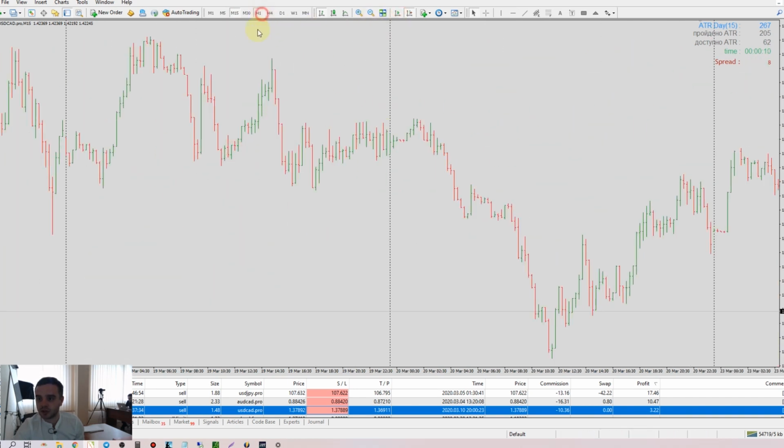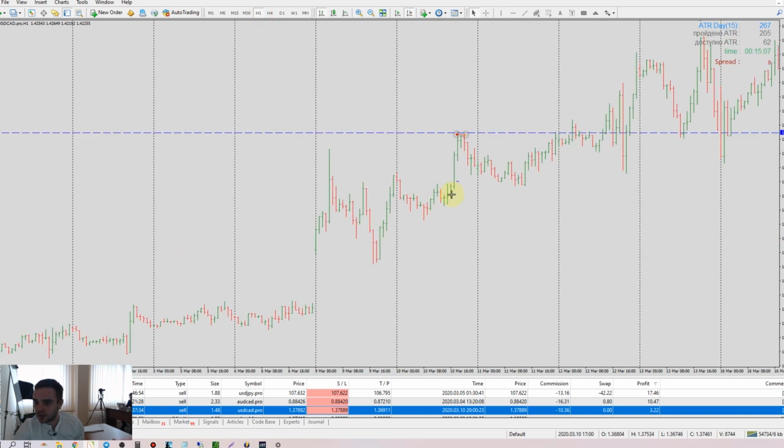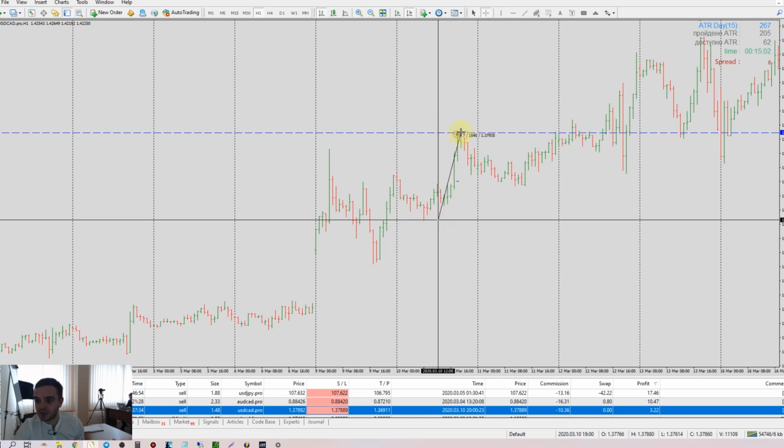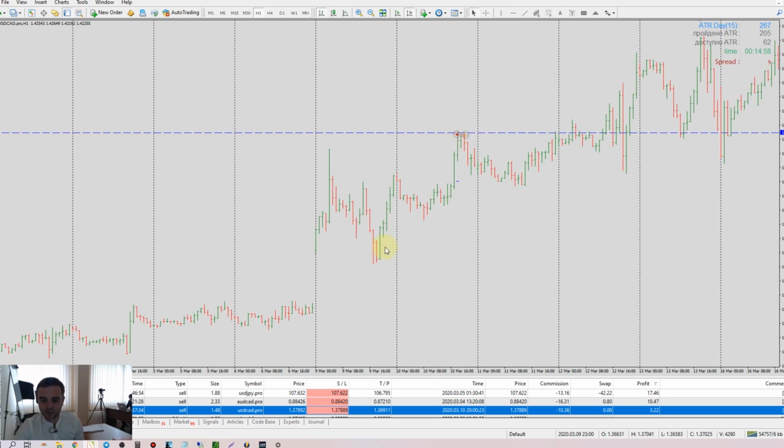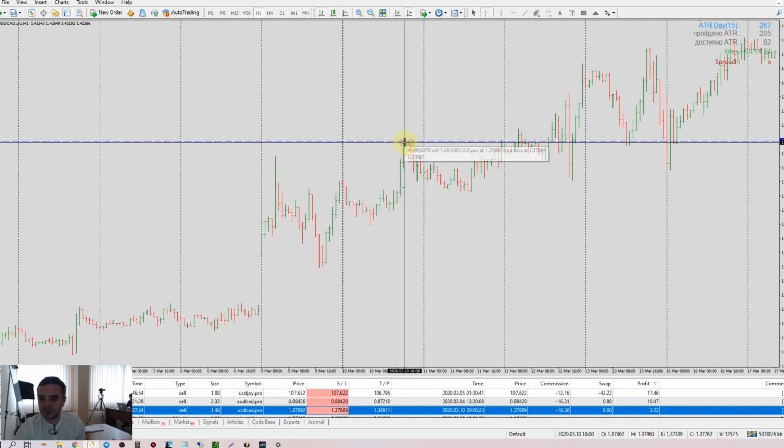Take a look on a chart, 1 hour. Take a look here, price hit key level at that moment. On that day, price rose up 200 pips. ATR of Canadian dollar on that day was nearly 100 pips. That means price approached the key level at 200 pips, double ATR.